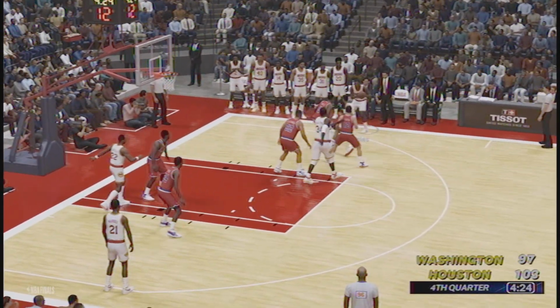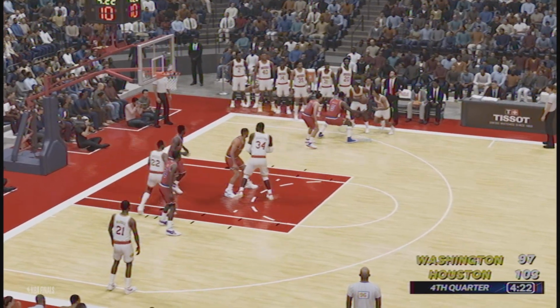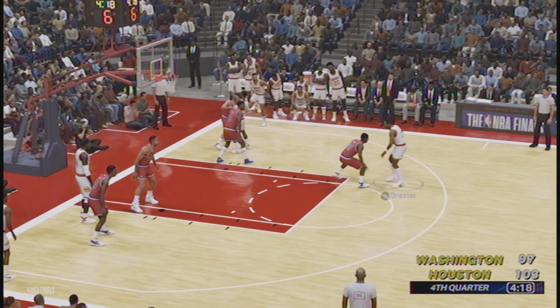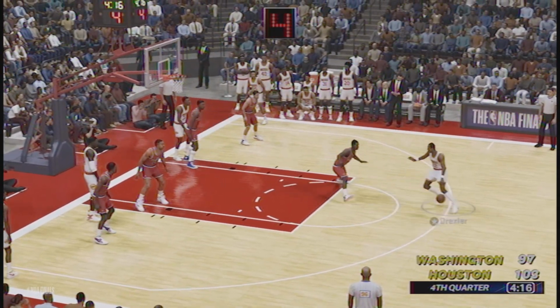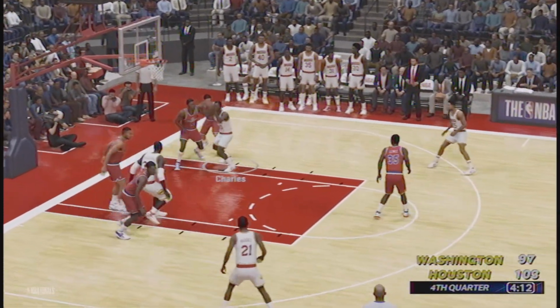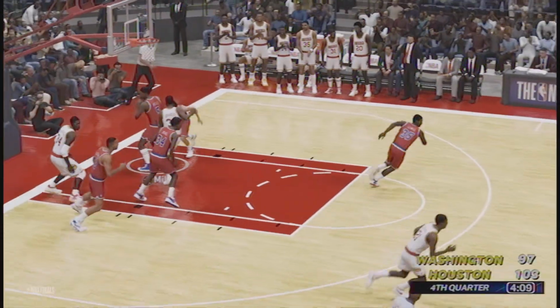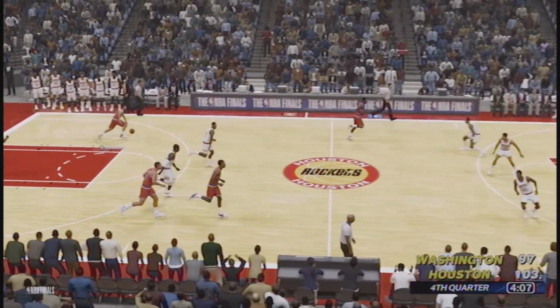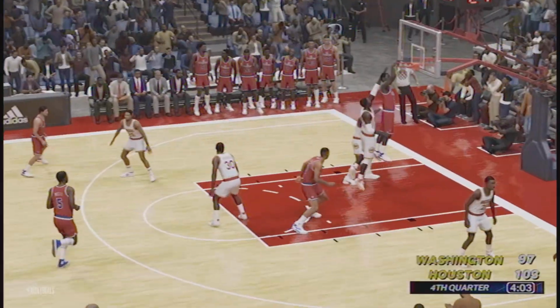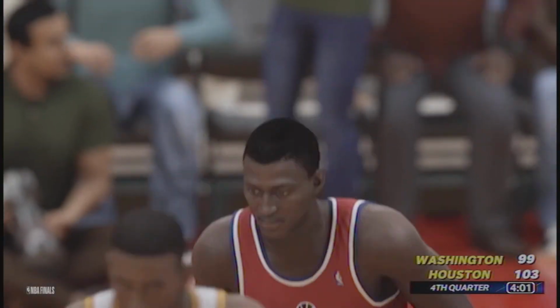Out to the right wing. It's Drexler, top of the key. Over Lewis. They get it back. Misses the layup. Boy, patrolling the paint well, protecting the rim. That's exactly the kind of defensive effort you need against him. Takes it up with both hands and rips it down.